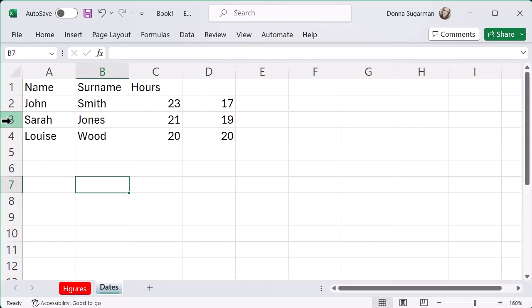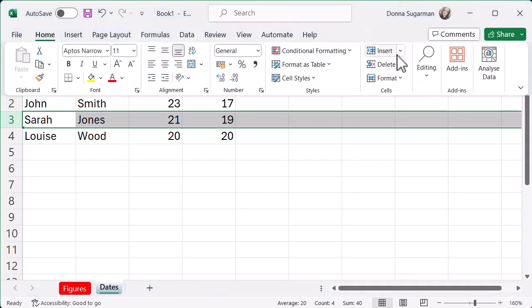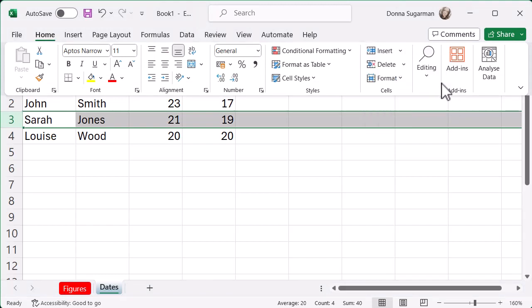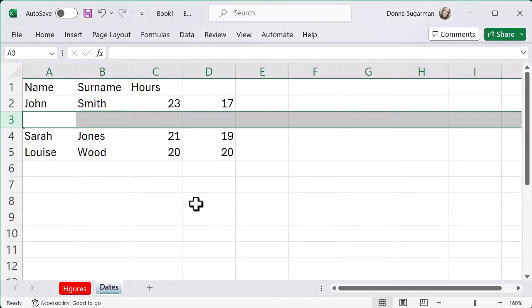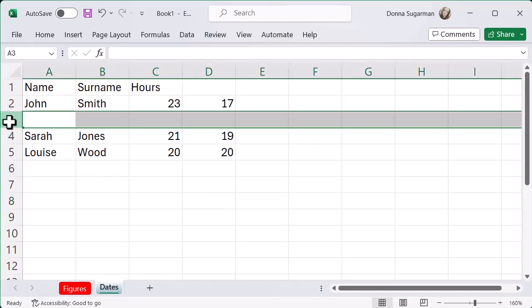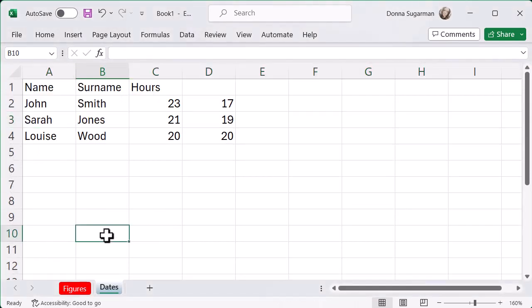If I needed to put another column or another row or something in there, exactly the same, I would click on the row using the number. So instead of clicking on the letter, I'm going to click on the number and again go to home and insert sheet rows. So it's changed now because it knows I'm looking at a row. And you can see there, it's added in that extra row for me to play around with. If I want to get rid of any columns or rows, I'll just click again on it. Now, if I'm getting rid of it, it's much easier to right click and just delete. So you can get rid of that quite nice and easy. So it's easy to add rows and columns. It's easy to remove rows and columns.